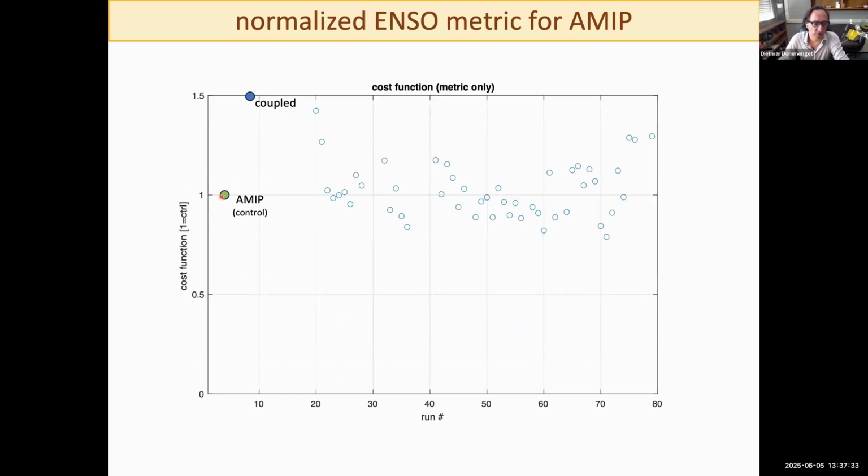Just for comparison here, here's the error of one of our AMAP control. The coupled model with the ocean has obviously a larger error, 1.5 actually in this case. So only on these 8 AMAP matrix, not on the whole set of Planton matrix, only the ones that I just showed you, the 8 ones. And these are a bunch of simulations where we have varied the parameters. You can see they spread, some are worse, some are better, but they vary a little bit. And we are aiming to get somewhere here lower values.